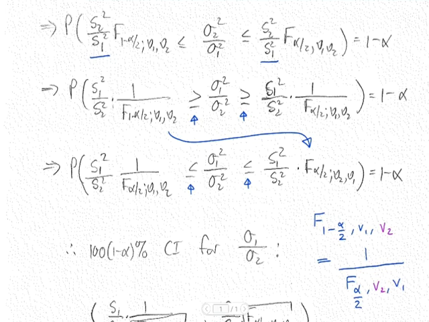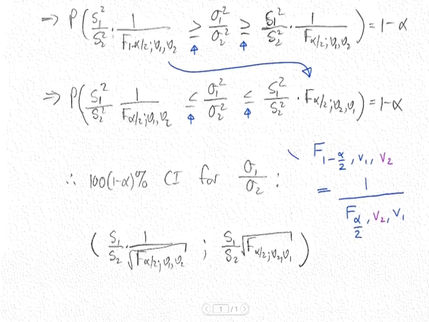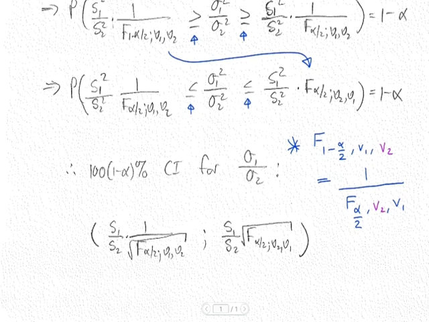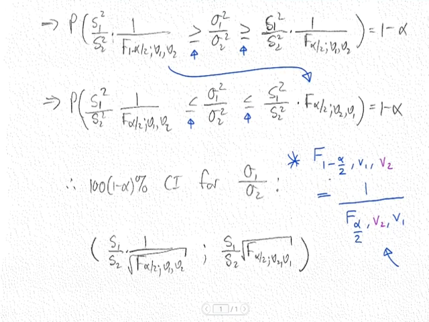But you'll notice that in the one that I've indicated, they don't exactly look the same. And it's coming from this result that I've indicated over here. So if you remember, f 1 minus alpha over 2 with v1 and v2 degrees of freedom is equal to just this term here. So notice here you have 1 minus alpha over 2. Here it becomes alpha over 2. So it's just the remaining probability. And then the degrees of freedom get swapped. So that's where this term comes from.